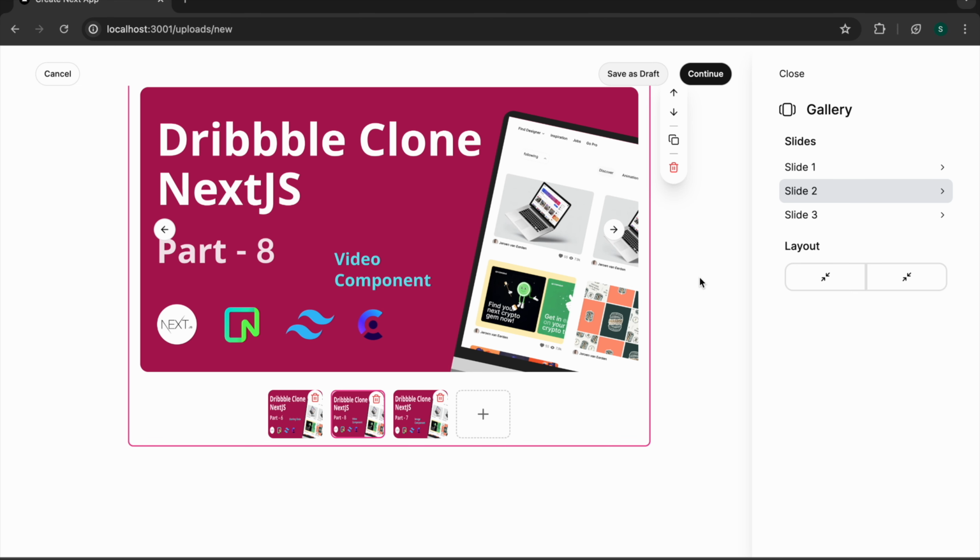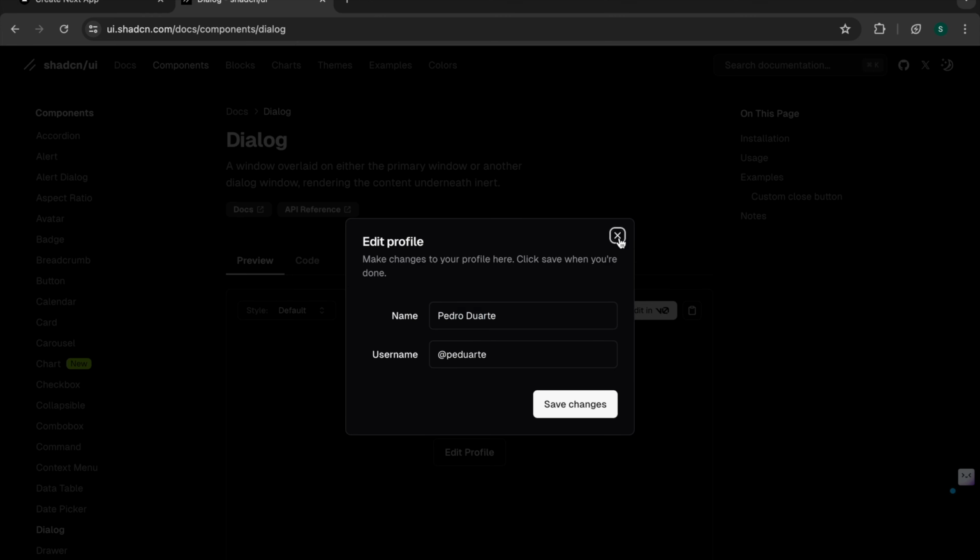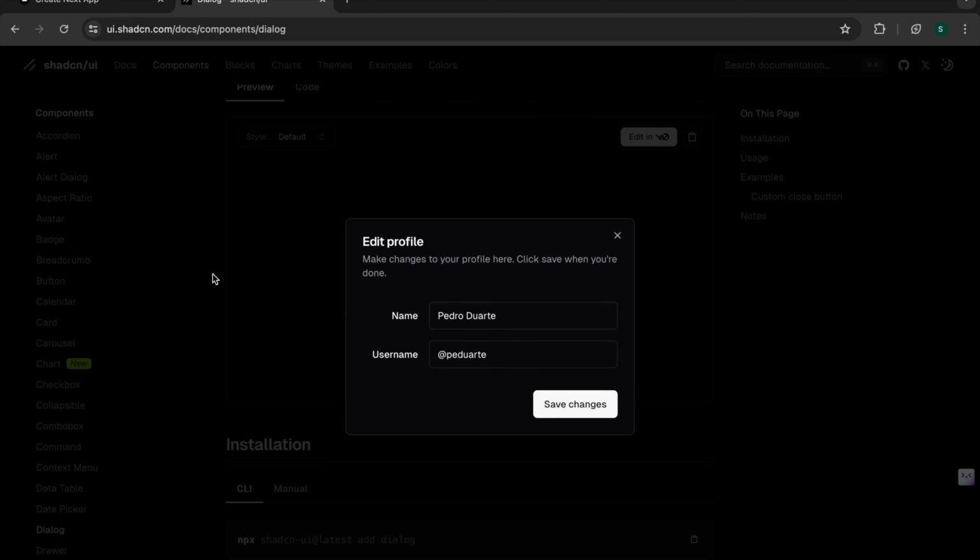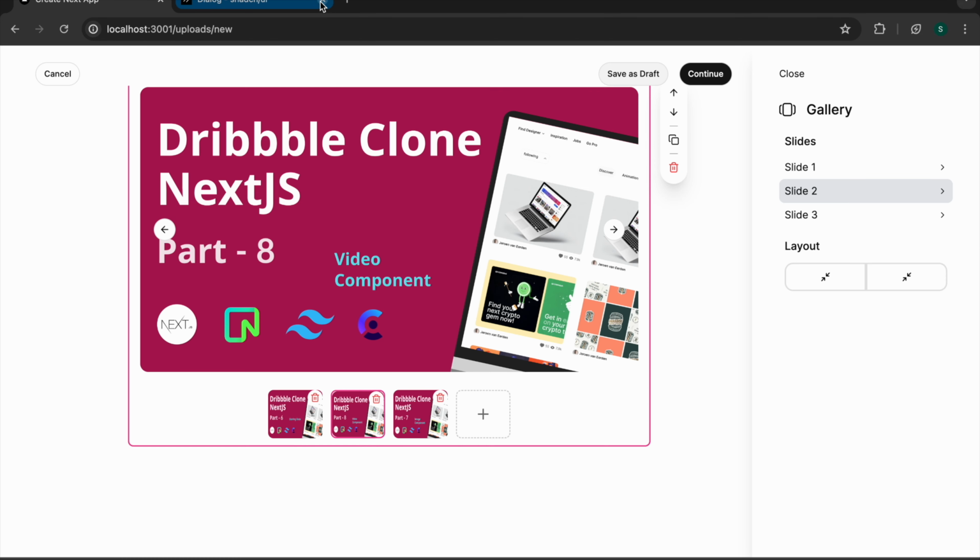If we find some things which are hard to make by ourselves, I'm going to use some packages or UI libraries, but if we are able to make that by ourselves, then we are going to do that instead of using some other library. The same goes for this dialog. We can make this dialog by ourselves, so I'm not going to use the dialog of shadcn. You can use this, but we are going to make it ourselves.